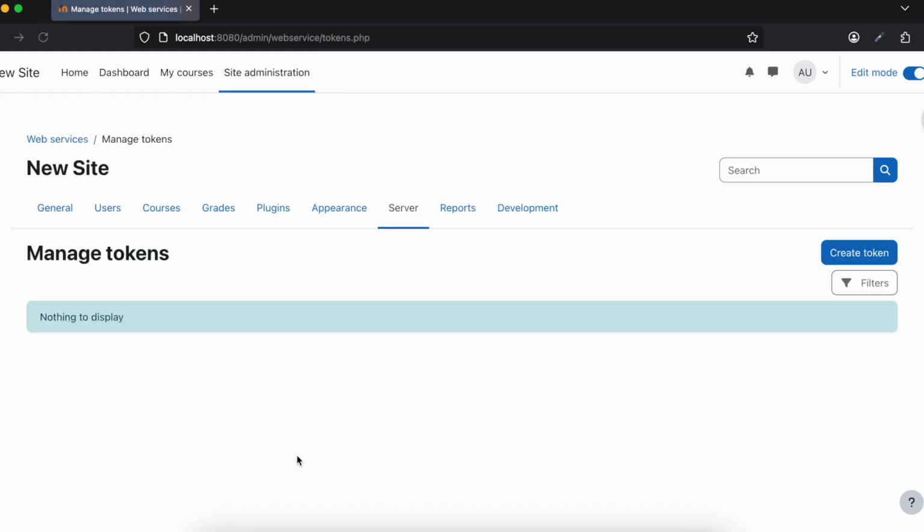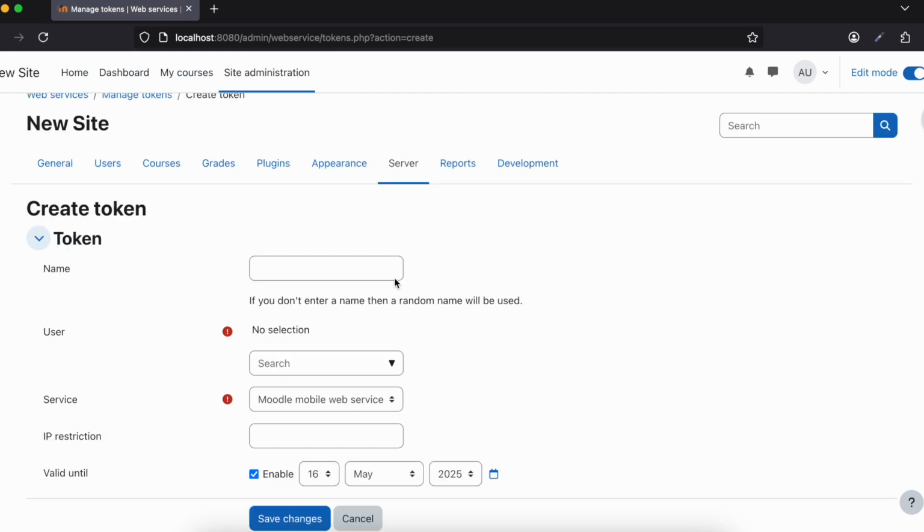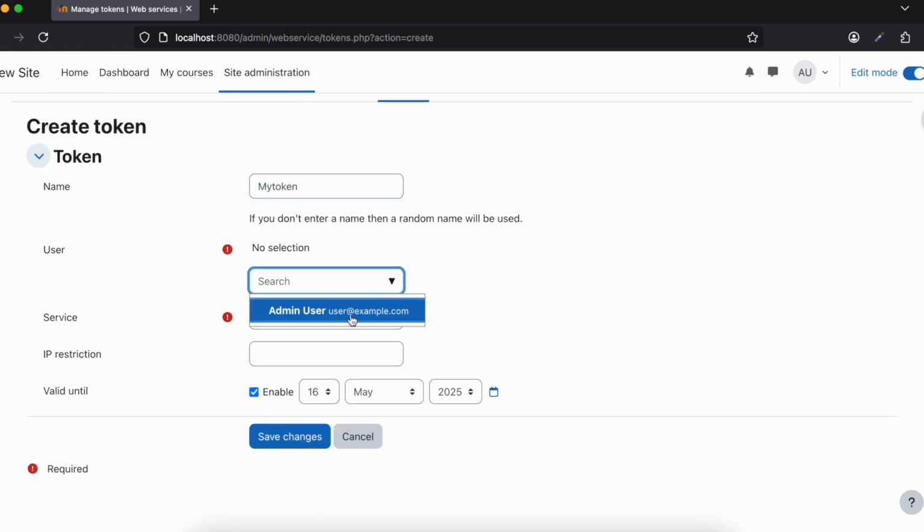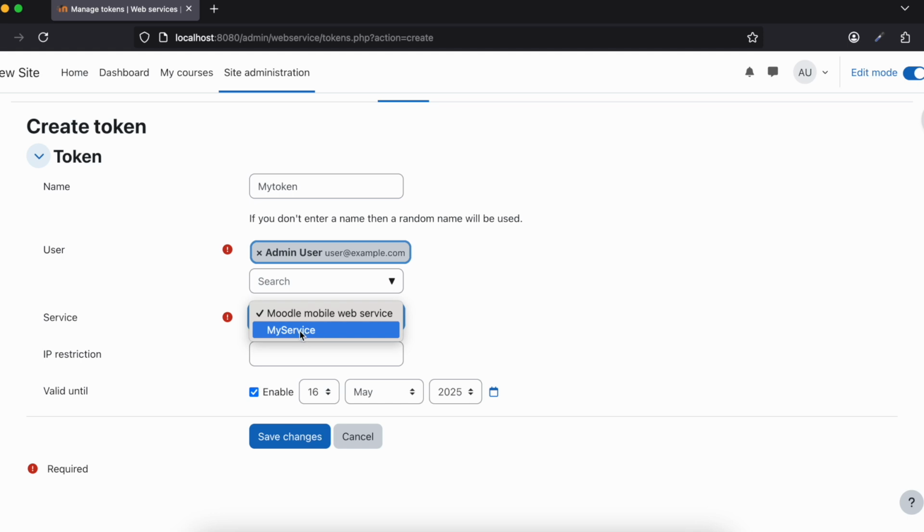Here you will have to click on manage token, click on create token. Again I'll give it some name, my token, and user can be an admin user. Service, my service. If you want to use the Moodle mobile web service, you can do that as well. And here, valid until, you can change this date to whatever you feel like.